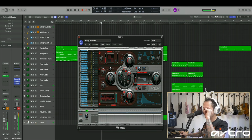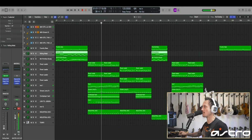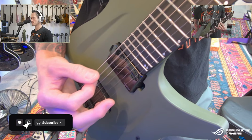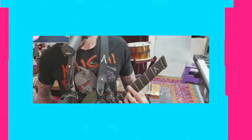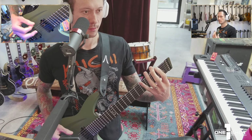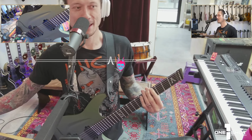You can absolutely get lost in this, the fact that you can now transform your guitar into any instrument you want, and I love that very much so. It's amazing. I love it. I love it so, so very much.